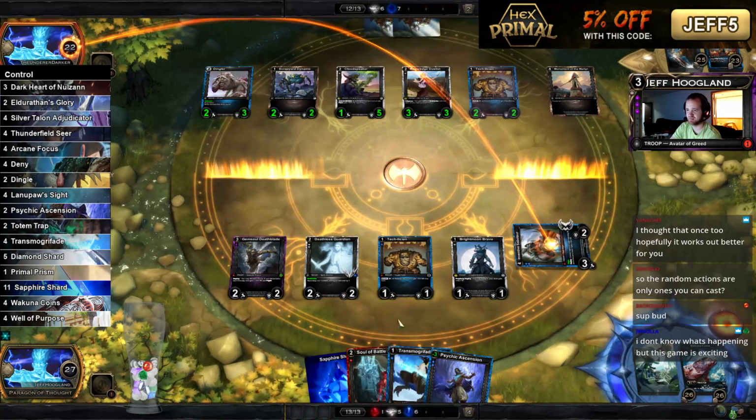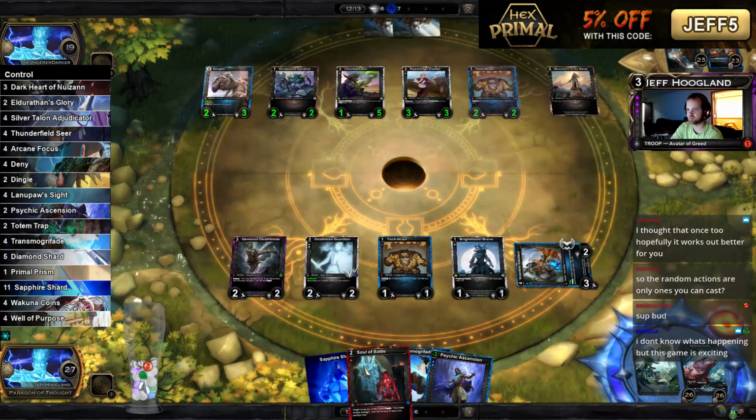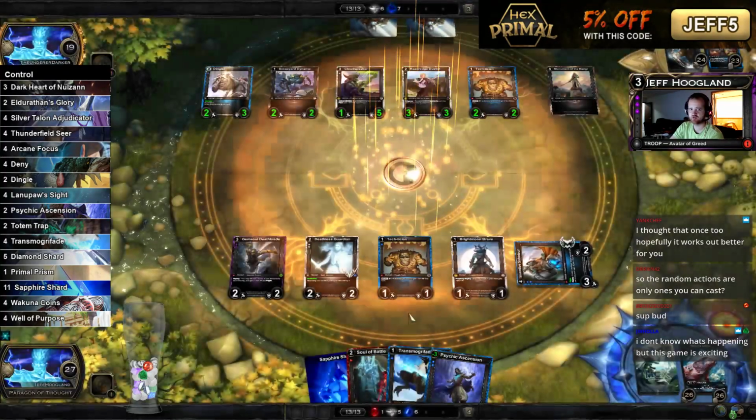Soul of Battle actually might help me sneak through the last points of damage at some point here. This says it makes a troop deal double damage until end of turn, and at the end of turn, that troop dies.